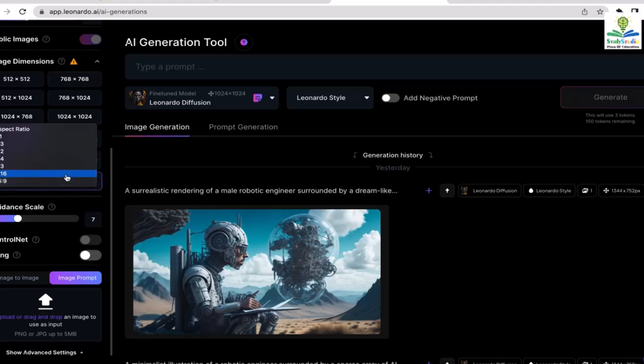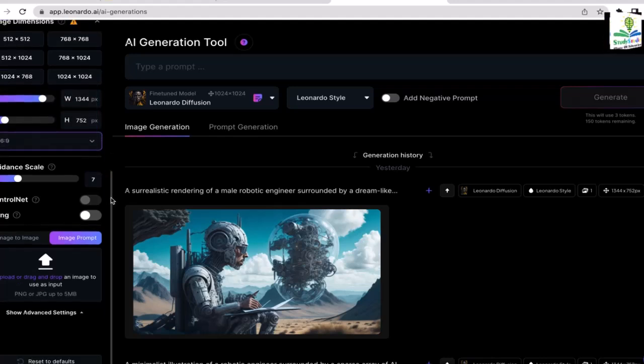You can also change the ratio. If you're planning to create a thumbnail for your YouTube channel, then go with 16 by 9. If you want to create a thumbnail for your YouTube short, TikTok or Instagram Reels, then go with 9 by 16. Or if you just want to make a regular image, go with 1 by 1. It really depends on what you want and what you need.